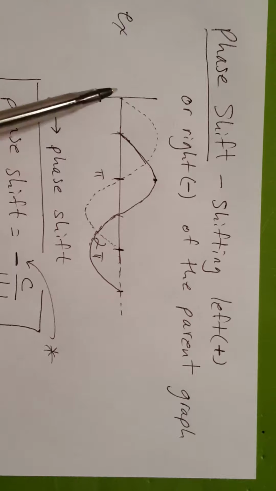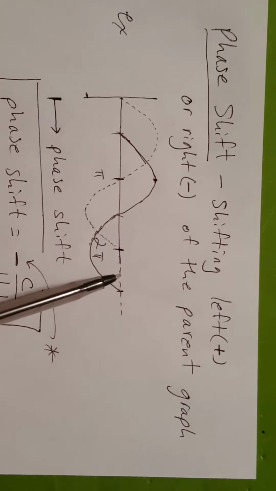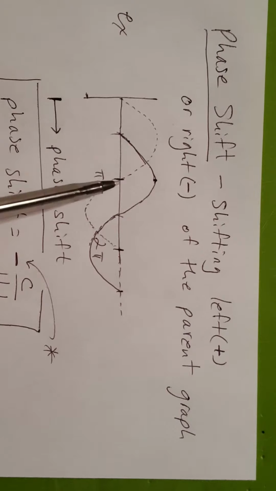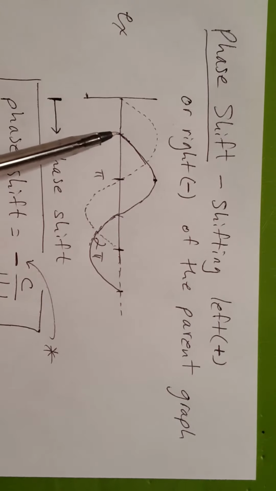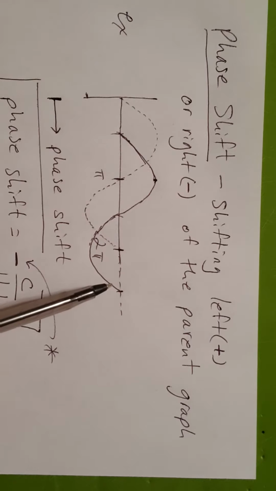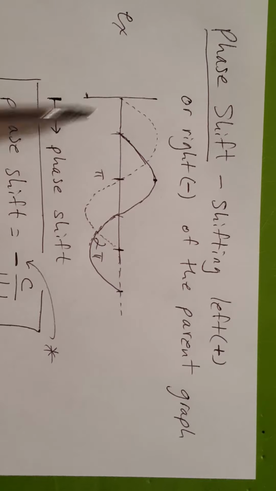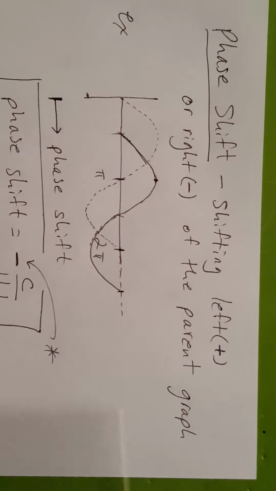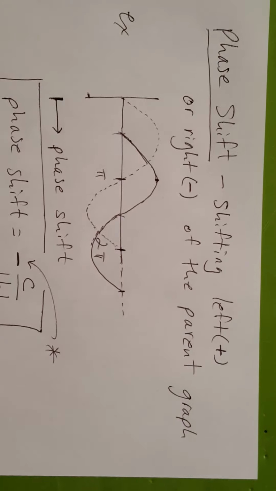Okay, by the way, how far to the right is it shifted, right? So if you look at the units here, if this is pi, this must be half pi. So we shifted to the right half pi, pi over 2. Instead of starting at 0, we started at pi over 2. Right? Everything is shifted over.